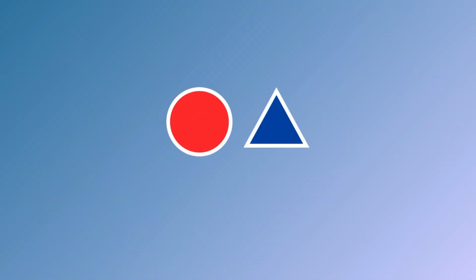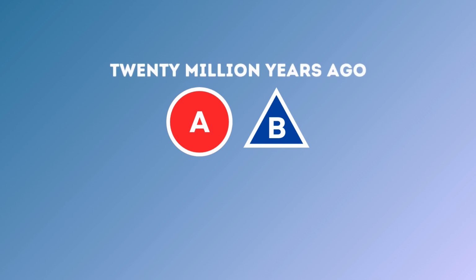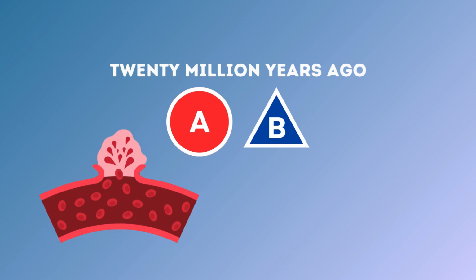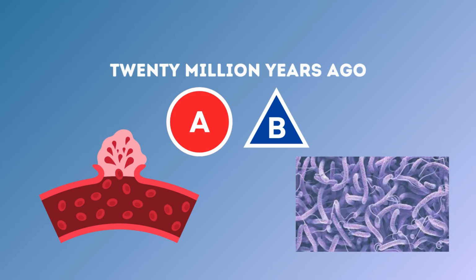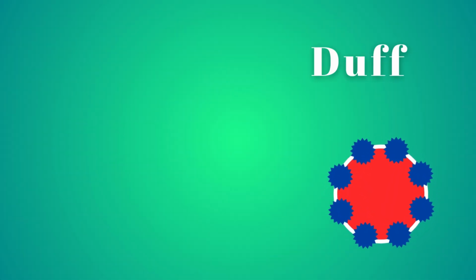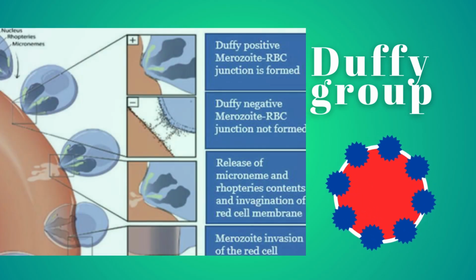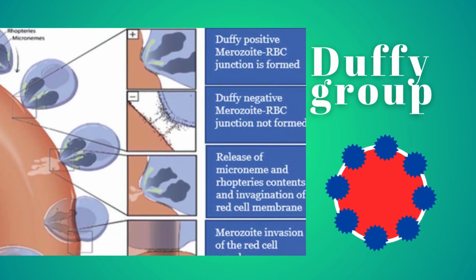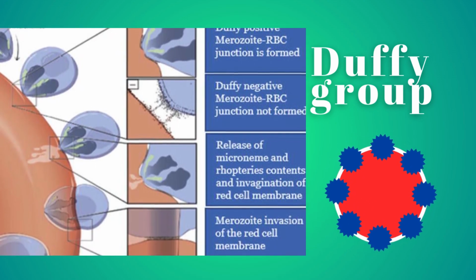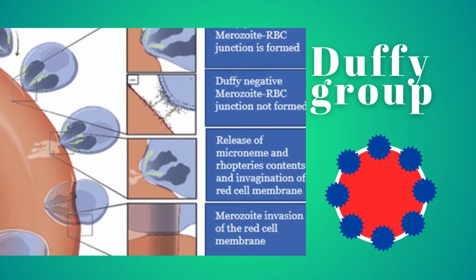The A and B antigens both evolved over 20 million years ago. Their exact purpose is unknown, but they may play a role in blood clotting and help to protect against certain diseases such as cholera. Besides the main blood group antigens, there are 15 other types, such as the Duffy group, which offers resistance to certain malaria parasites. People who lack the Duffy antigen are relatively resistant to one of the two major malaria parasites, but it is rarely seen elsewhere in the world.